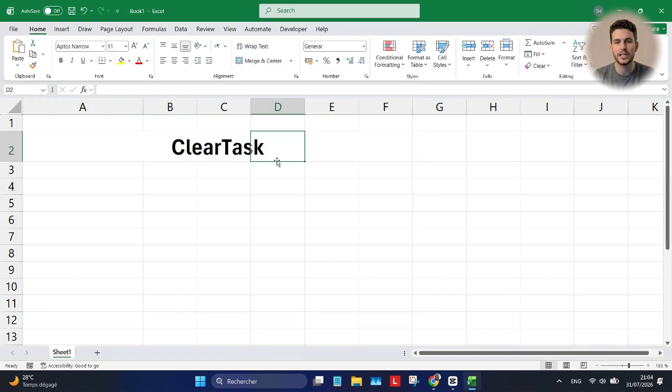Your title is now perfectly centered across your table, but if you click on the row, you will see that each individual cell is still separate. This keeps your spreadsheet clean, professional, and fully functional for any future formatting.